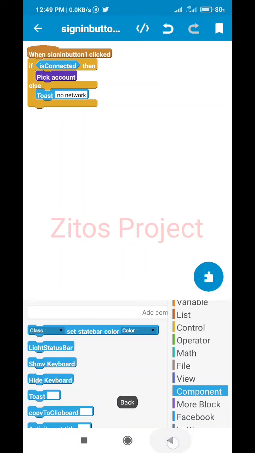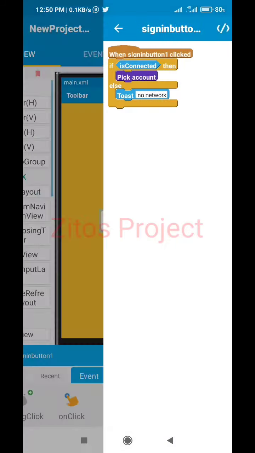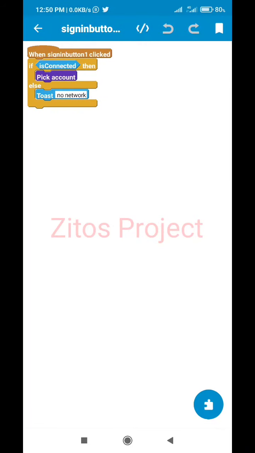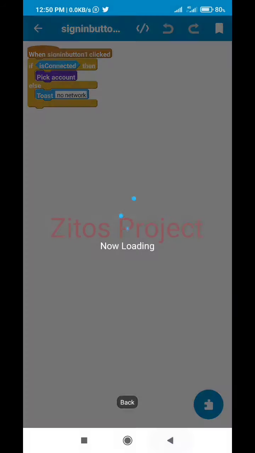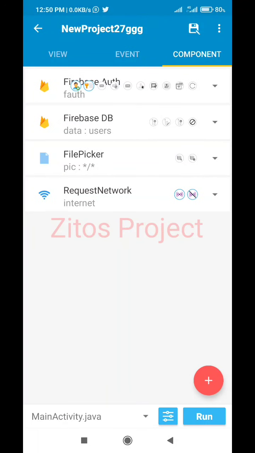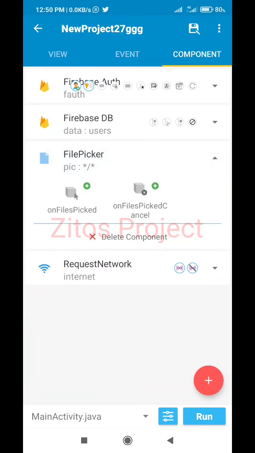So let's go back now. We are done with this command right here. Like we said, it's going to pick account, right? So now we'll go to file picker. When we're on file picker, what should happen when file is picked?